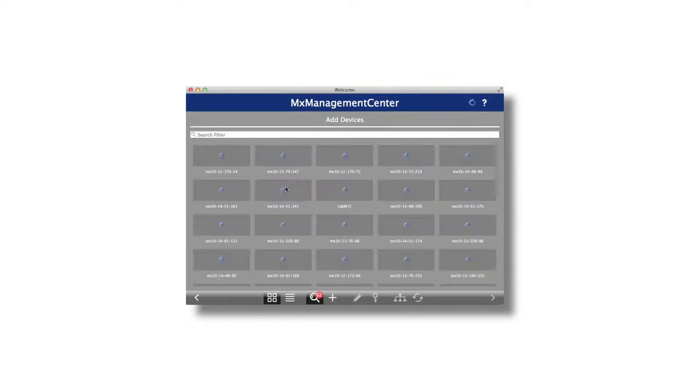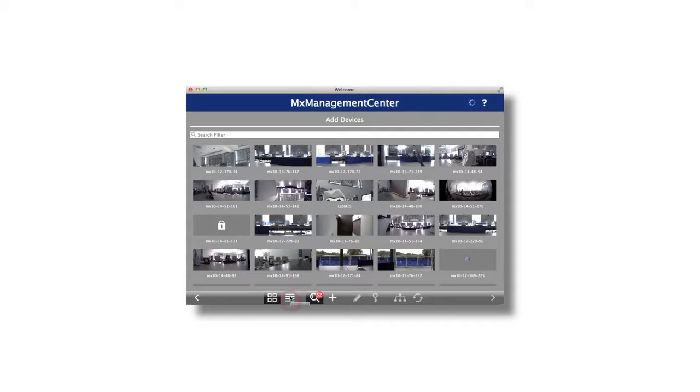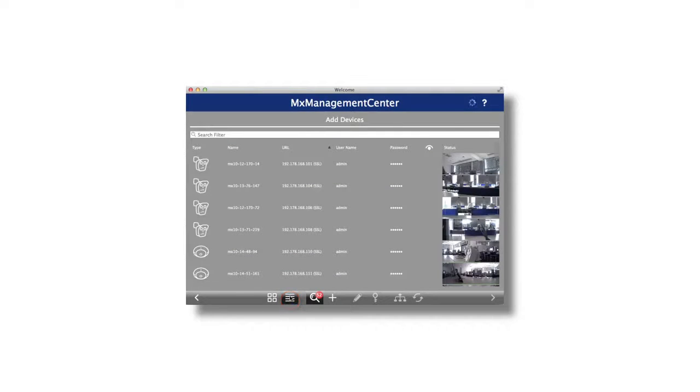We will select Add Devices to obtain a list of all cameras that have been found in the network. If a lot of cameras are found in the network, it may be useful to switch from the table view to the list view, as this allows you to sort by name, type or URL. The search filter enables you to search for specific character sequences. If additional cameras are brought into the network in the meantime, they are found immediately, as the automatic search is enabled. You can disable the search function by clicking the magnifying glass symbol.